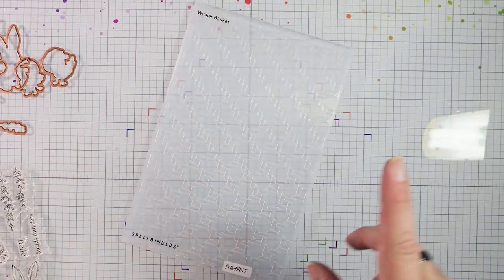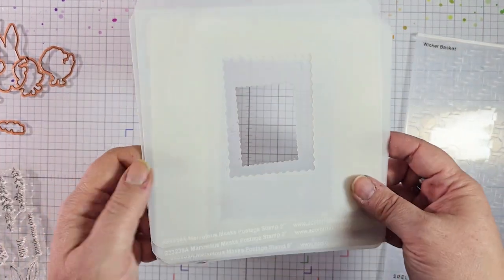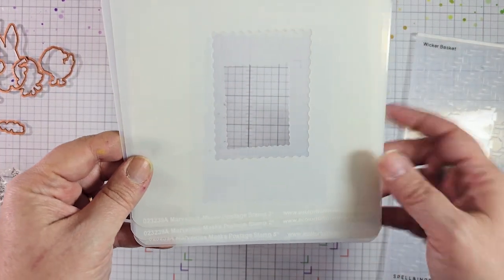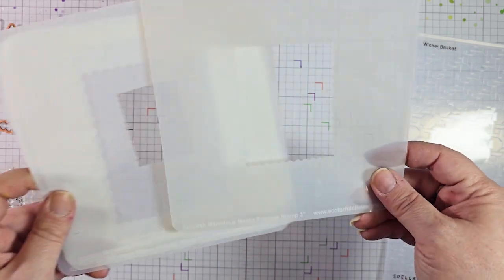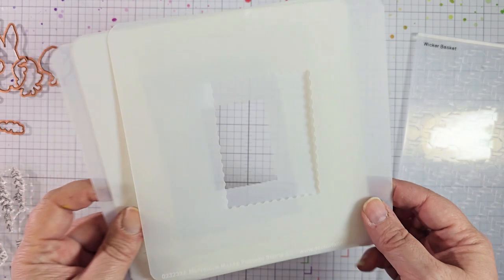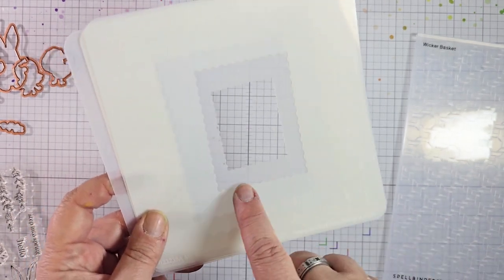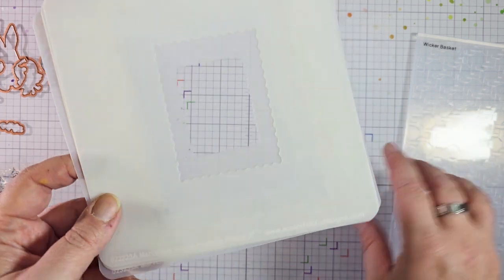The other thing that we're going to be using, like what Amy had in her video, is the Marvelous Masks postage stamp. We're probably going to use this 3-inch size. That's what I'm thinking. But there's two different versions of this, so you can get like half sizes in between, and these are from Colorful Life Designs.